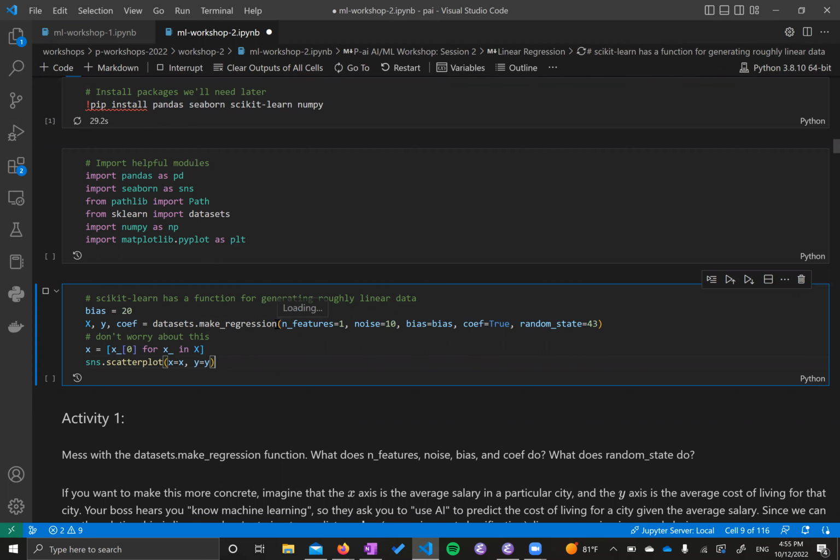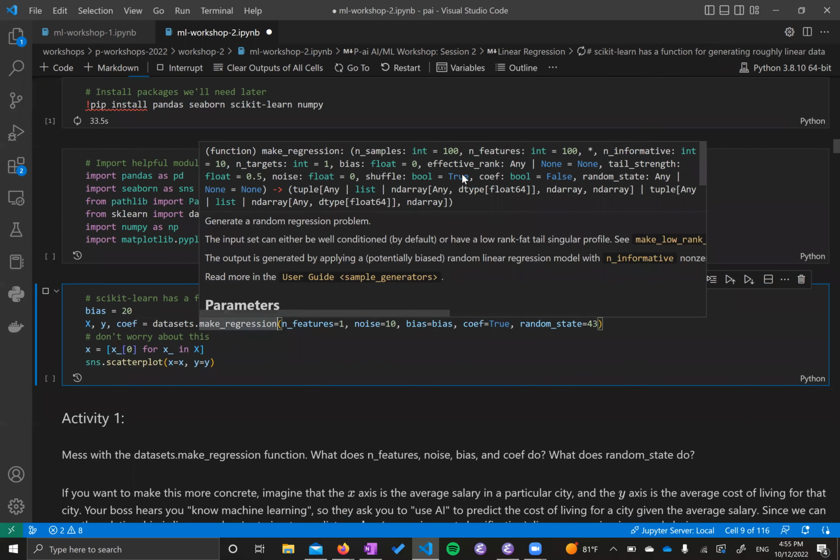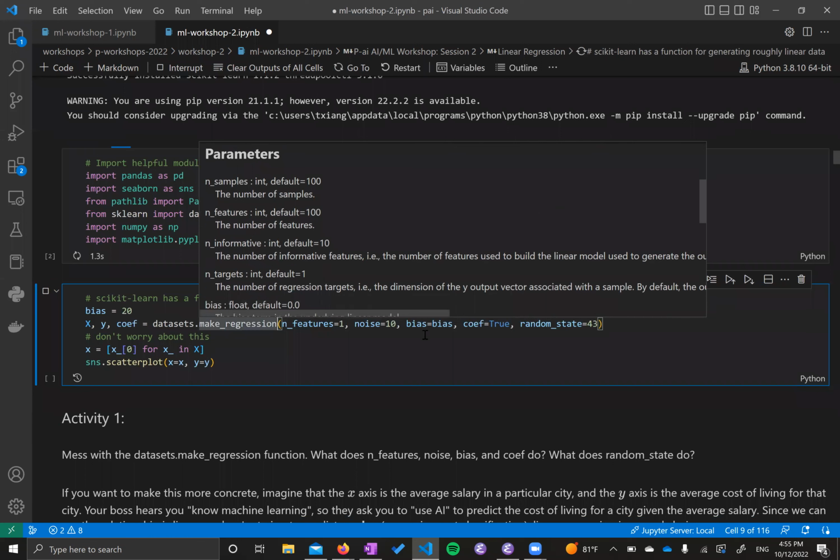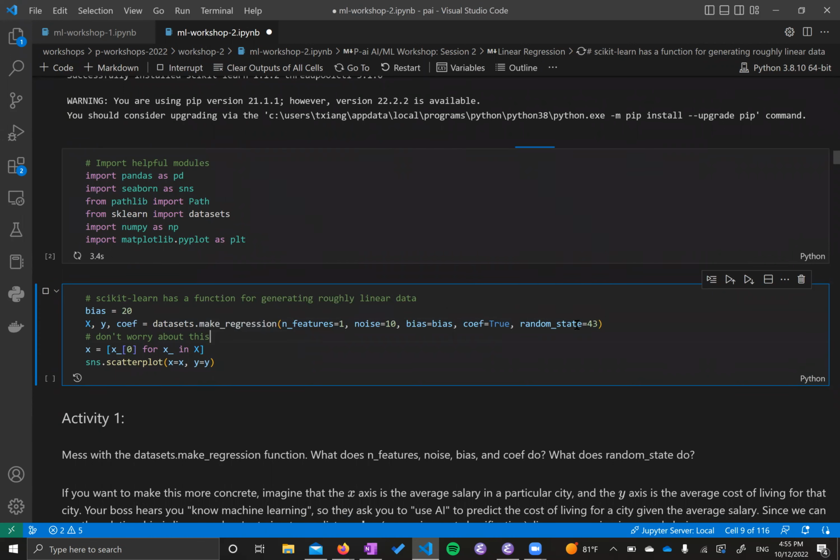You could hover over it and use the built-in documentation, and that works as well, but try to play around with it and see what tuning each of these parameters does. We'll discuss this in maybe a minute.